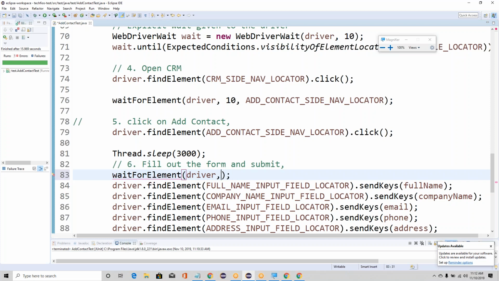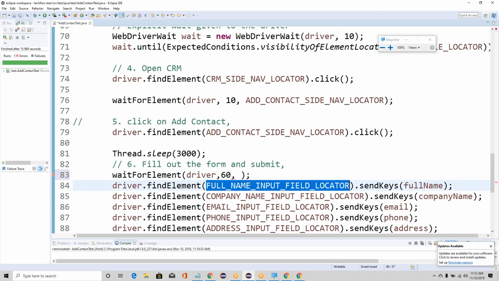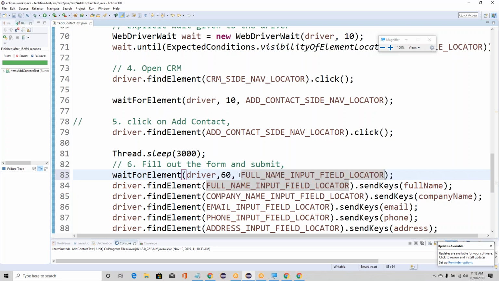You can put 60. It's not going to slow things down for you, because it's not going to wait till 60. And then full name, we already have a locator. So why is our wait not showing the arguments we are passing, the name? This ID is free, and if you pay for it, then you'll get all that other fancy stuff. Okay.